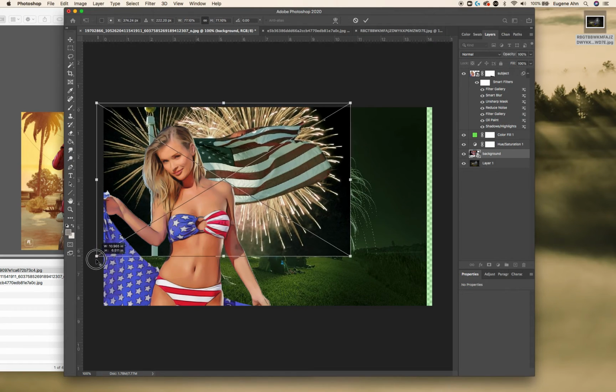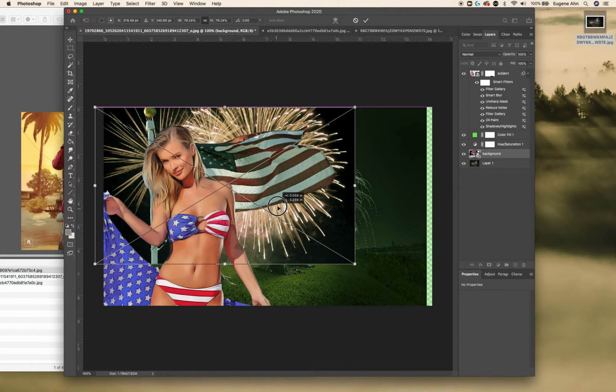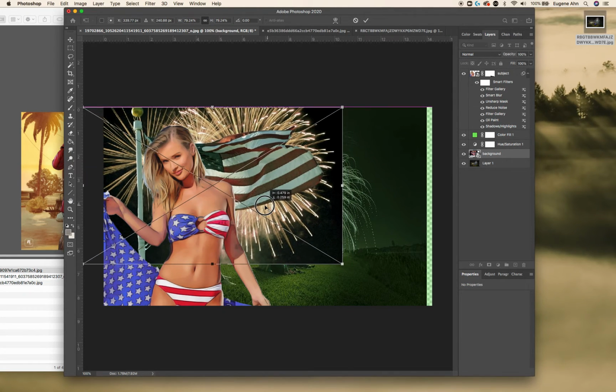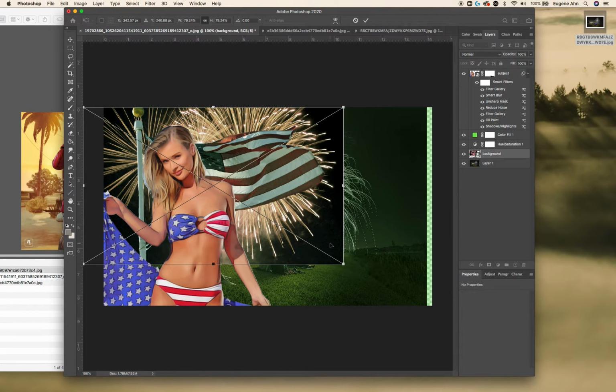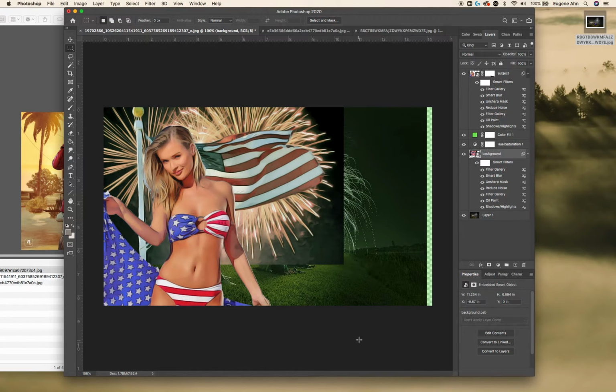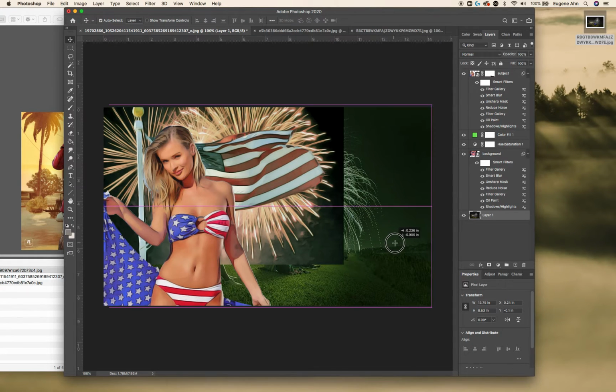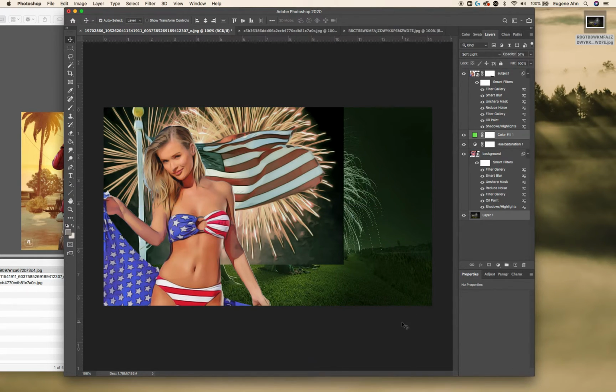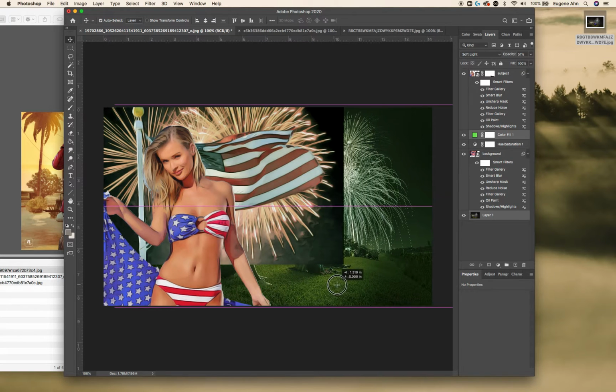Let's resize this so that, there. Just fit that flagpole right there. Okay. Let's take this one. Scoot it. So now I have a full composite.